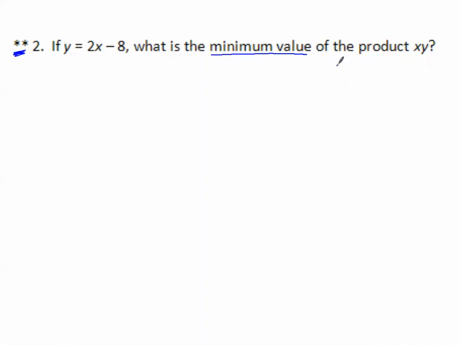So the minimum value - I know I'm looking for a minimum of the product xy. I'm going to call it p for product. Now I have two variables, and if I want to take critical numbers, I don't want two variables. But this time they already gave me a relationship between x and y, so I just have to use it.